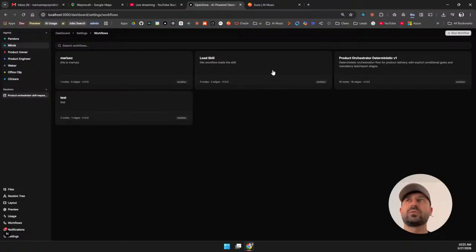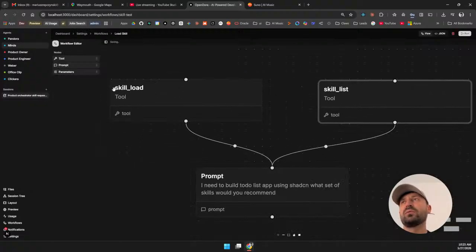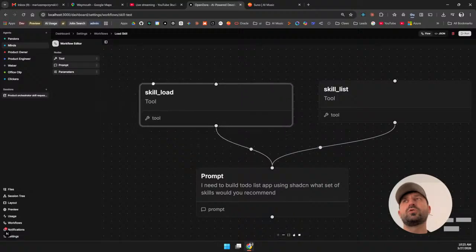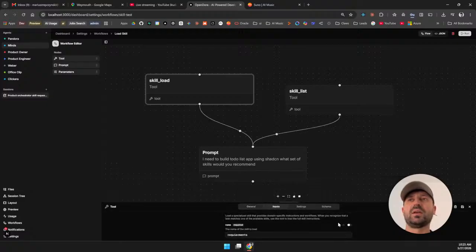Or you can have a mixture of deterministic nodes. In our scenario, let's say we've got the skill load tool, and this is a tool. If you know the parameters of the tool, you can define it yourself, like I've done here. I want my workflow to always run requirements, so I can just fix it in.